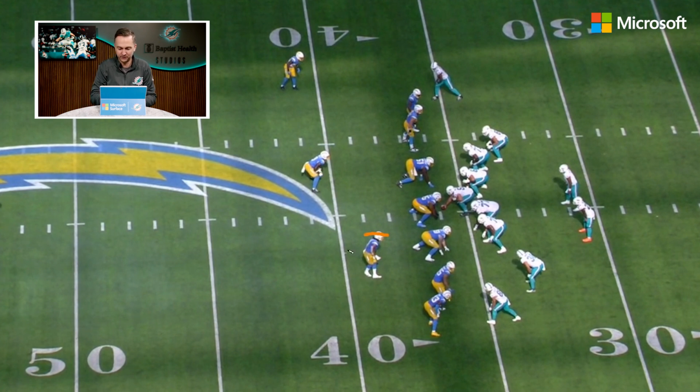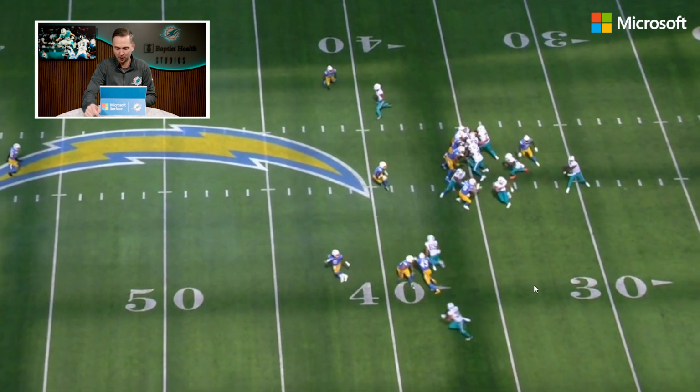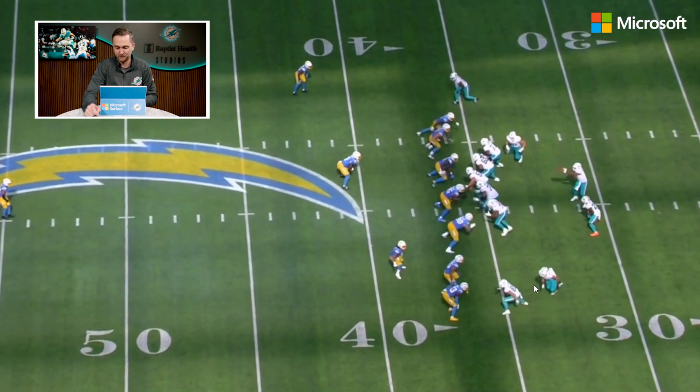And this defender right here is kind of the one you want to key on because it looks like he's matched up man-to-man with Alec Ingold right here, and he's probably thinking at the snap, they're not going to throw this wheel route to the fullback, are they? Oh, yes, they are. They throw right on the back hip there of Alec Ingold, and he gets outflanked on that defender from the motion.